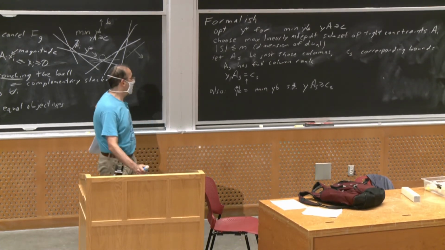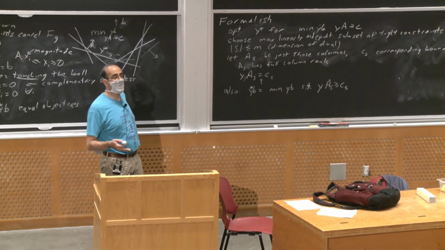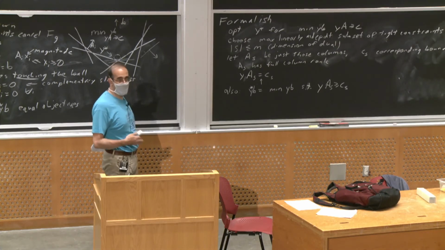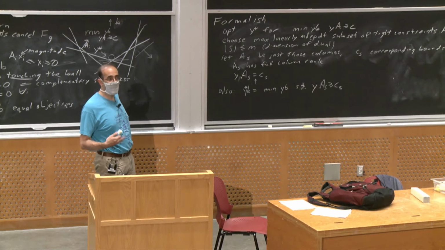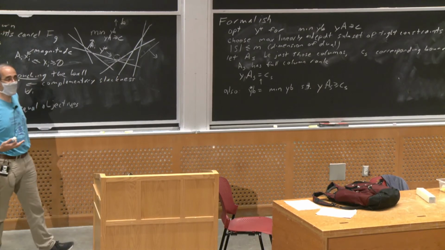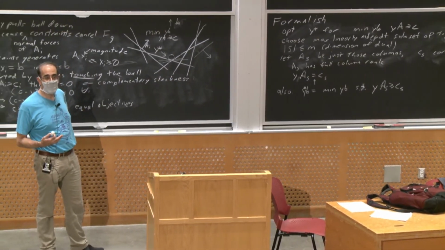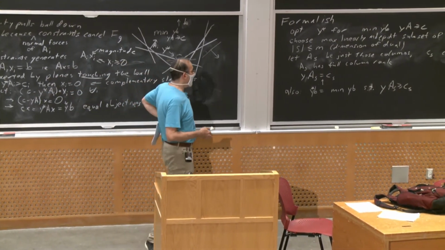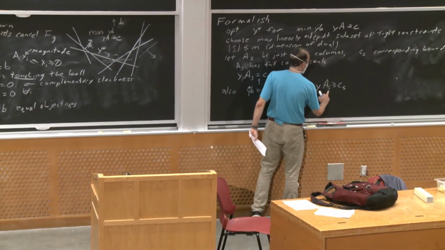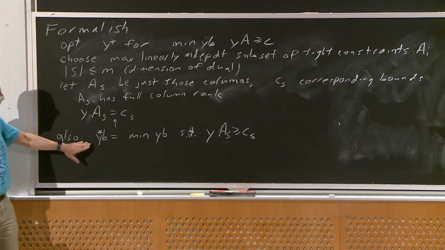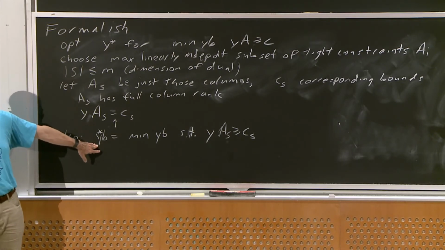Okay? Similarly, for the redundant constraints, the ones that are linearly dependent, the value of those constraints is determined by the value of these constraints because they're spanned by these constraints. So taking them away doesn't matter either. It doesn't give me any more flexibility. Okay? So what I've done here is gotten rid of distractions. I now have a new linear program involving only these important constraints. And y star is still the optimum of this linear program.